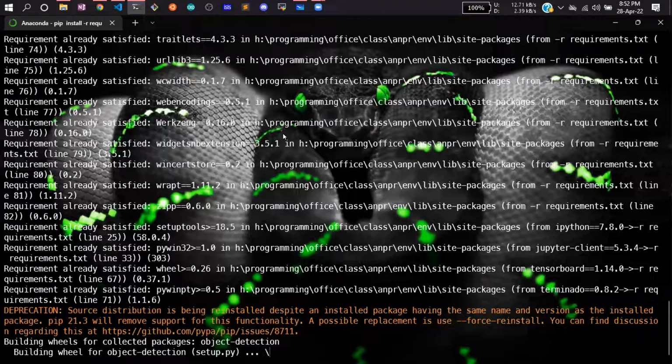Can you please confirm, are you able to install this requirement.txt? Anyone? Okay.